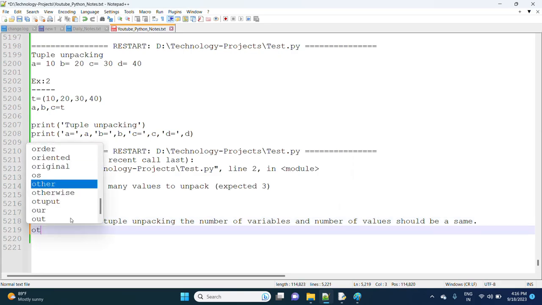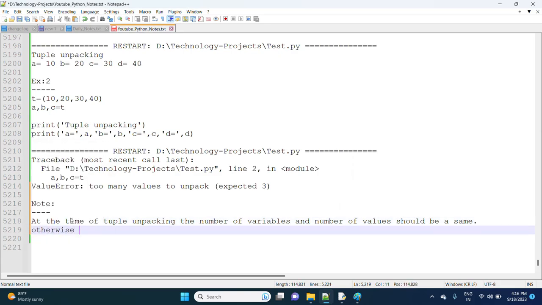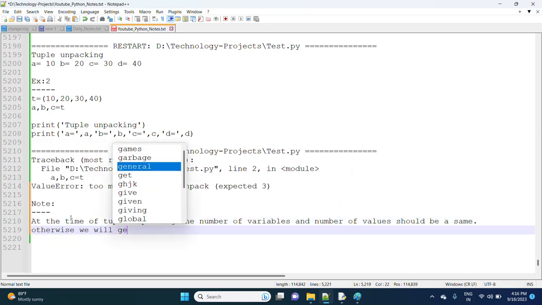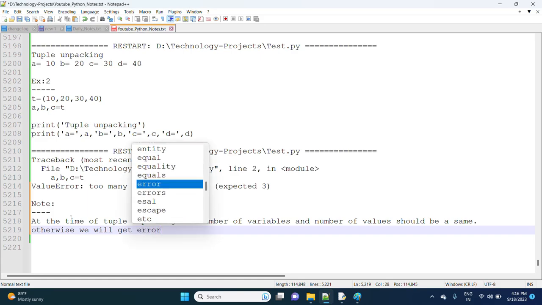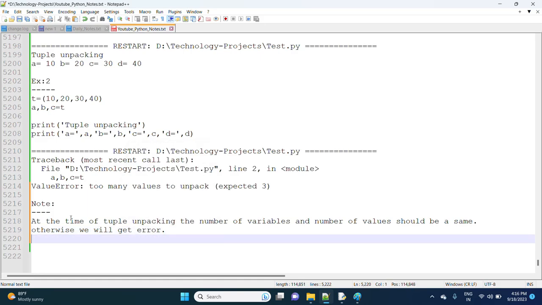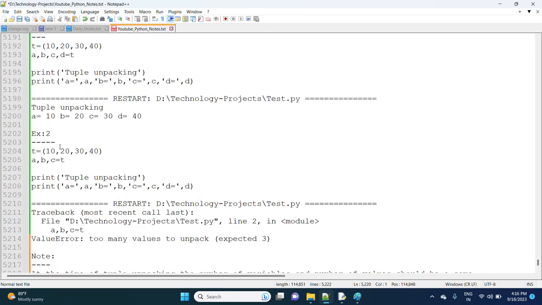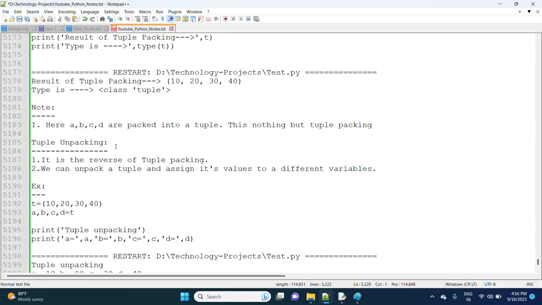Otherwise, we will get a value error. So this is nothing but tuple packing and unpacking. There is no rocket science here: just the values packed into one variable, and the packed variable unpacked into different variables.